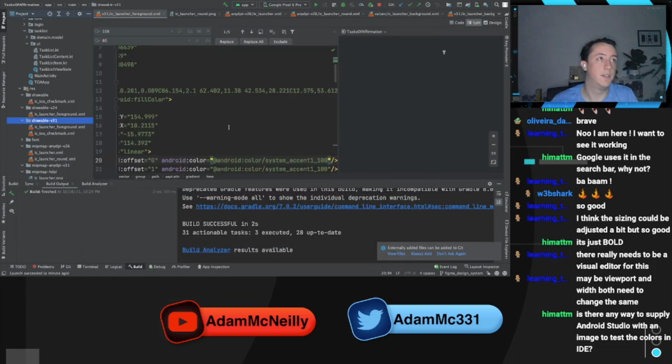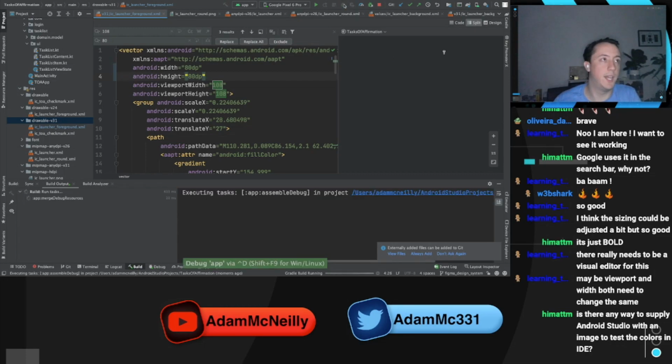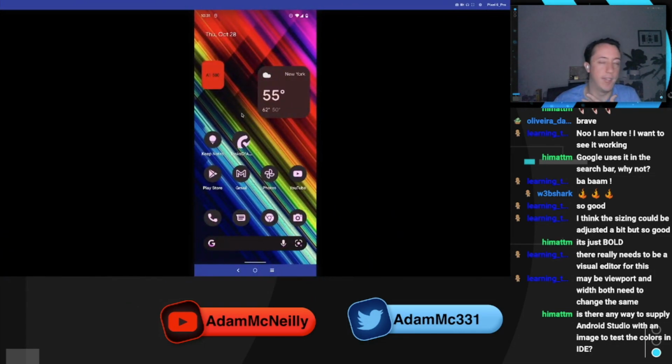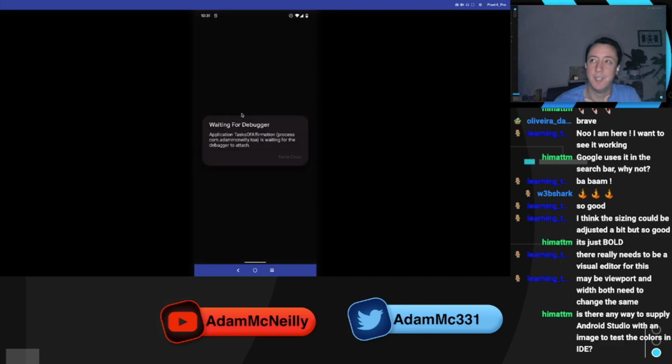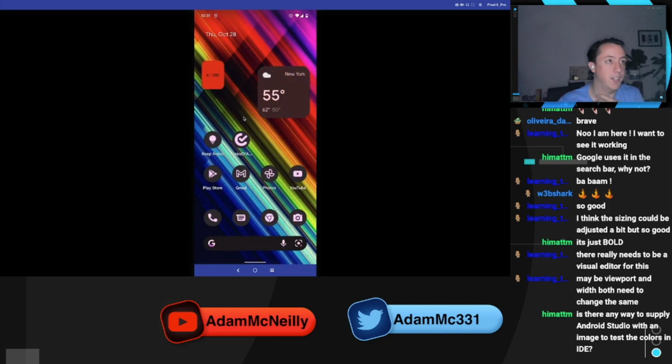Hold on. Isn't that the point of the vector if I just change this? Like viewport width is what determines pathing, and the width and height are what's actually the size of the vector. Isn't that the whole point? So, well, this might work. It might be that simple. Nope, that didn't do anything.